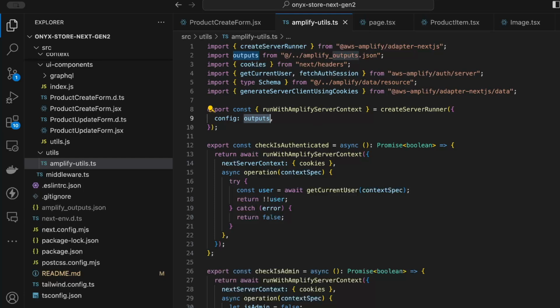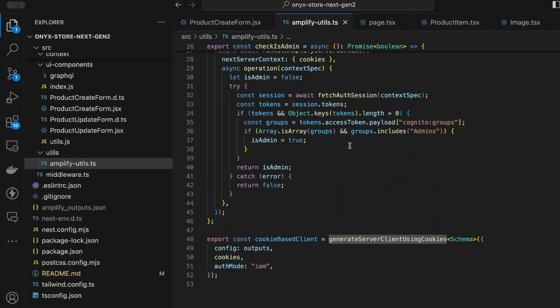As the Amplify documents point out, you only need to call this create server runner function once, and we use the run with Amplify server context function throughout. We also import generate server client using cookies from the Next.js adapter so that we can create a cookie-based client.